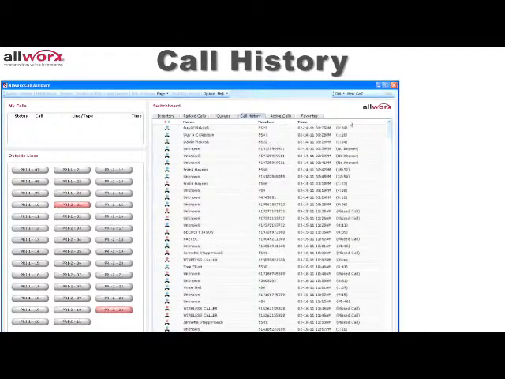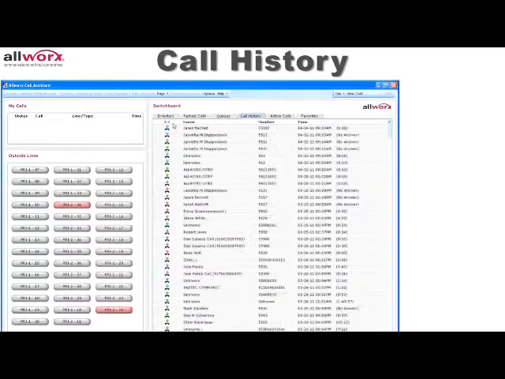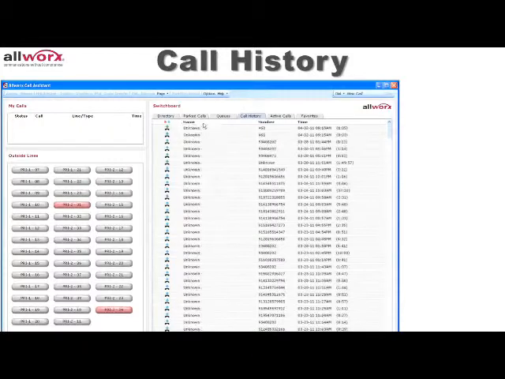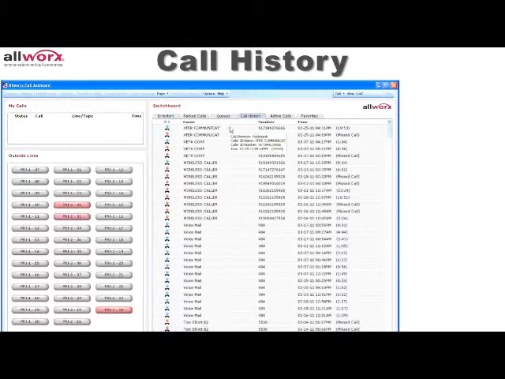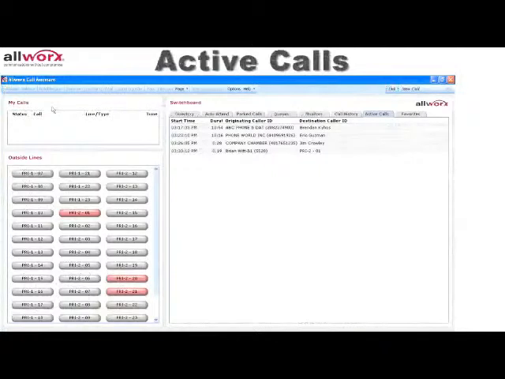It even shows your calls that rang your phone but you did not answer. You can sort the list by number, date, inbound, outbound, or type. If you want to call anyone from this list, simply double-click the specific call record. If your administrator has given you this privilege, you can see all the call activity on the system. If you do not have this privilege, each active call will only display as private.